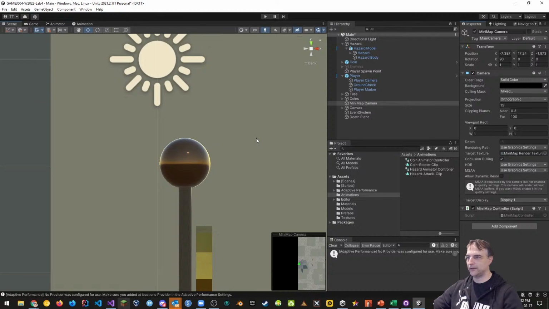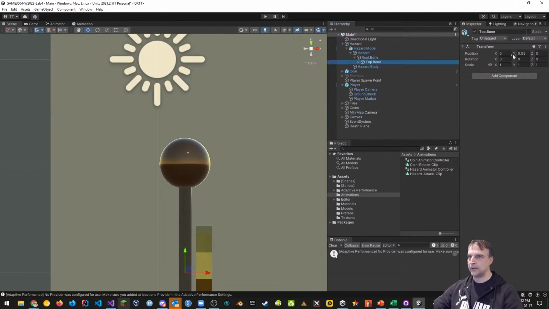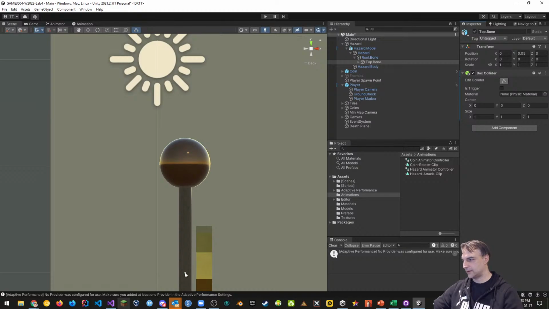So what I would do is I want to attach the first collider, which is a sphere collider, on the bone. And remember, the bone that we're going to have is, if I go into the hazard, there's the root bone and the top bone. So this is the top bone. And what I want to do is add a collider to the top bone, which is a regular collider. So let's just do a box collider, right? And let's think about where that box collider is. You can see that there isn't any geometry here whatsoever. So this is not a great way of doing it.